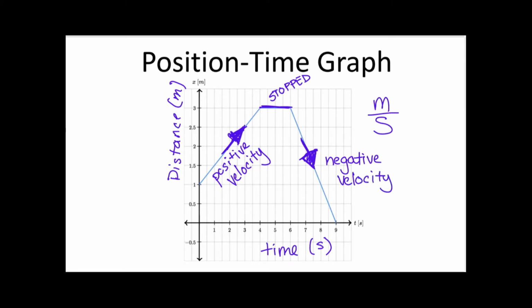So you could say that this beginning was you driving to school, and then your car was stopped all day at school, and then with the negative velocity, you went back towards your home, but you didn't stop at your house. This is obviously pre-pandemic. You went to your friend's house instead. So you're traveling the way you came at the beginning of the day, but you passed your house and went to your friend's house. So that's kind of how you could talk about a velocity or position time graph.